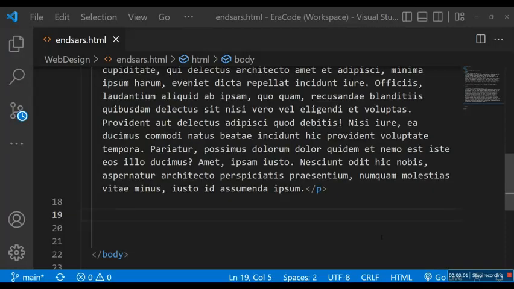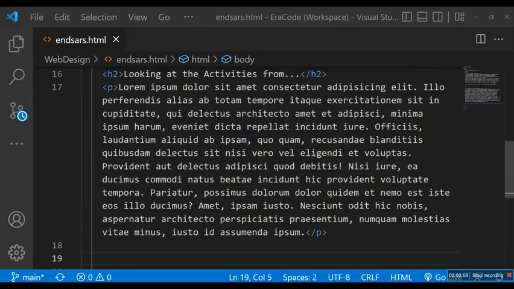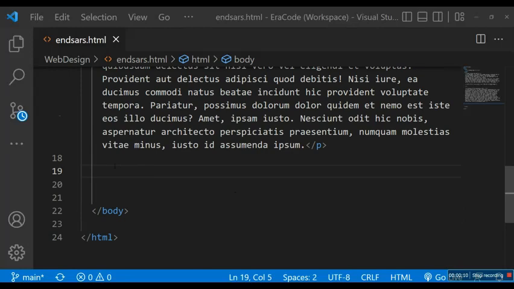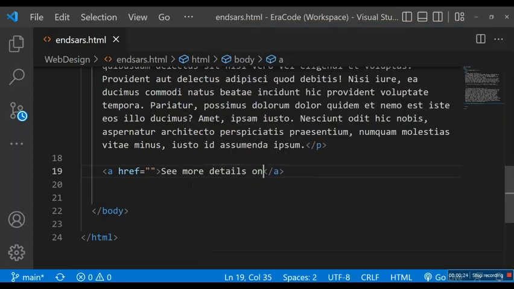Now on our code editor, let's generate a link that connects this our web page, this story right here, to CNN. Remember, to create a link on the web page, you use the anchor tag, and let's just type something saying see more details on CNN.